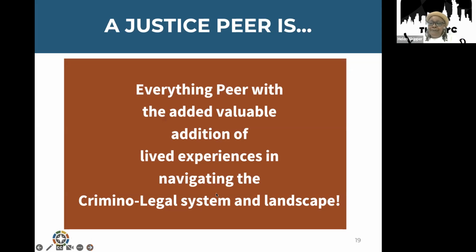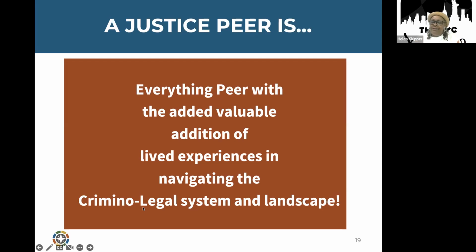What is a justice peer? A justice peer is everything peer, everything I just talked about, but with the added valuable addition of lived experience in navigating the criminal legal system and landscape. That's what makes us so valuable as we look at transforming the criminal justice system, as we look at decriminalizing behavioral health. Because right now, the criminal justice system is a warehouse for those of us who suffer from behavioral health concerns.